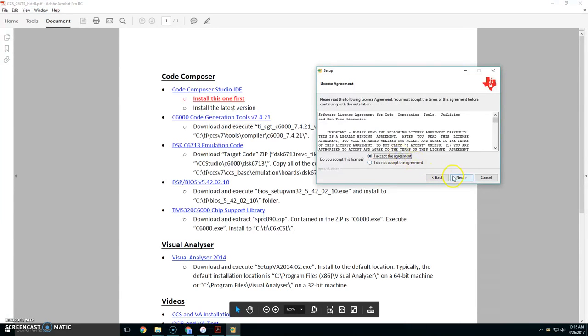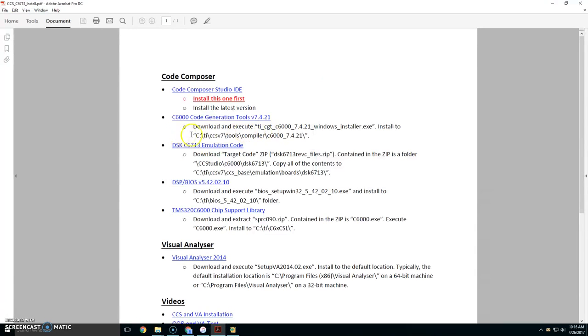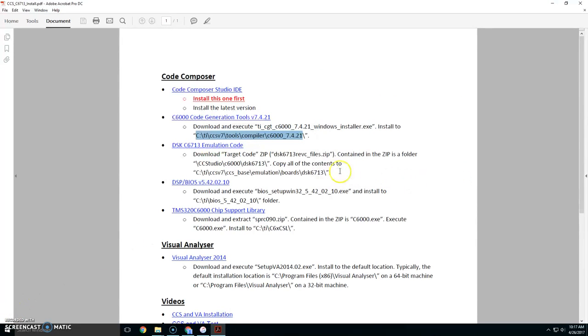So you need to make sure you install everything in exactly that location. By default, it's not installing in the right area, so we need to make sure that you install in the correct destination. So go ahead and let that install. Okay, now that that's installed, let's go ahead and get the emulation code.